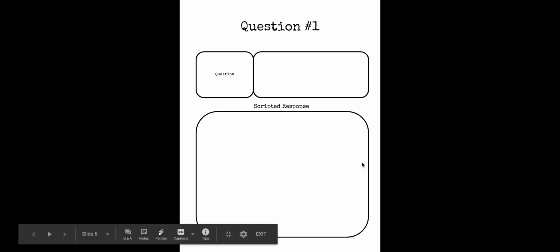And that is the question, answer, question, answer. So question number 1, you will type out the question that you came up with in the previous step up here. And then the scripted response from your character goes down here. I know that that is a very large bubble, and depending on your character might not actually want to talk that much. It all depends on the character that you chose and the scene that you chose.